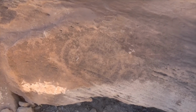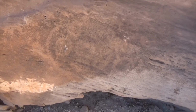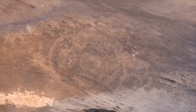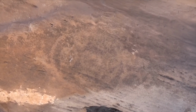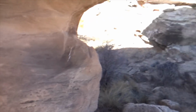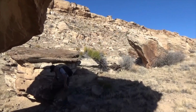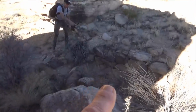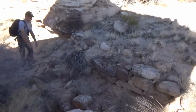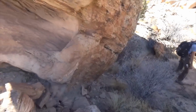Now we've come up a little higher. This appears to be quite old. Can't make it out, but in the video I might be able to make it out. I can see it much better here in the screen. And just to give you some perspective, that's definitely a wall, ancient wall in this structure. So there was a lot going on there at one time, and that is very old.